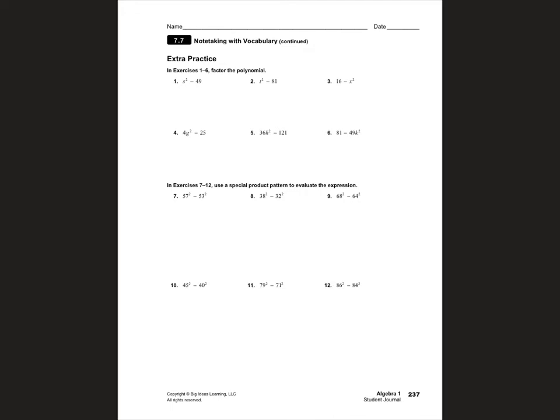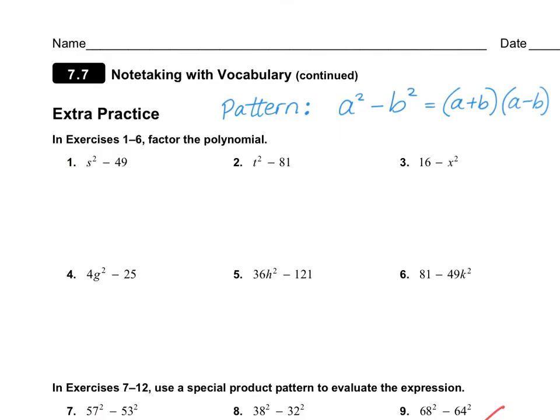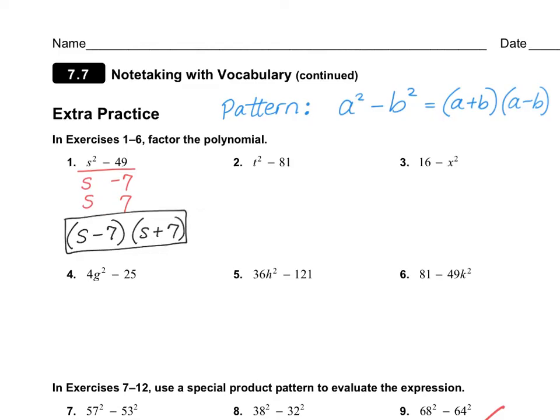For the examples on page 237, we're not going to do 7 through 12. For problems 1 through 6, let's try using the difference of squares pattern. I notice that s multiplied by s gives s squared, and 49 is negative 7 multiplied by positive 7 — those add up to 0, which is what we want since there's nothing in between. So the answer is s minus 7 times s plus 7. Remember, you can flip-flop these two factors, so the plus could come first — that's fine.